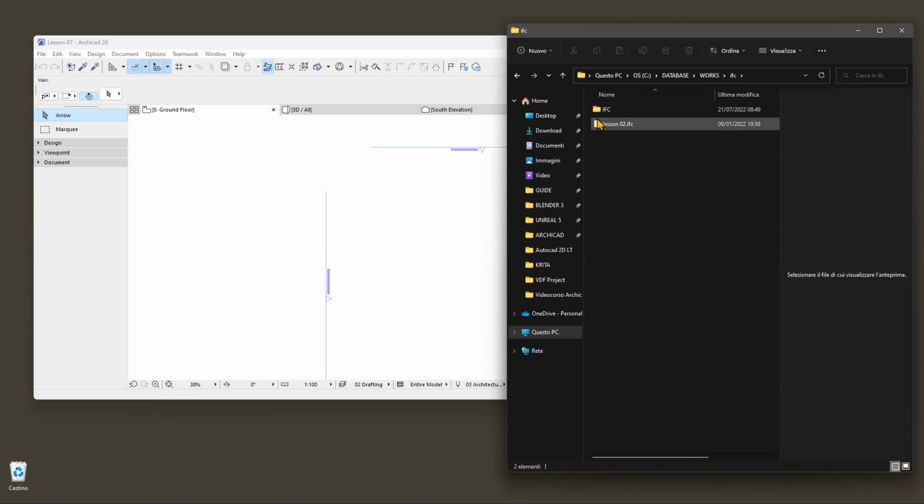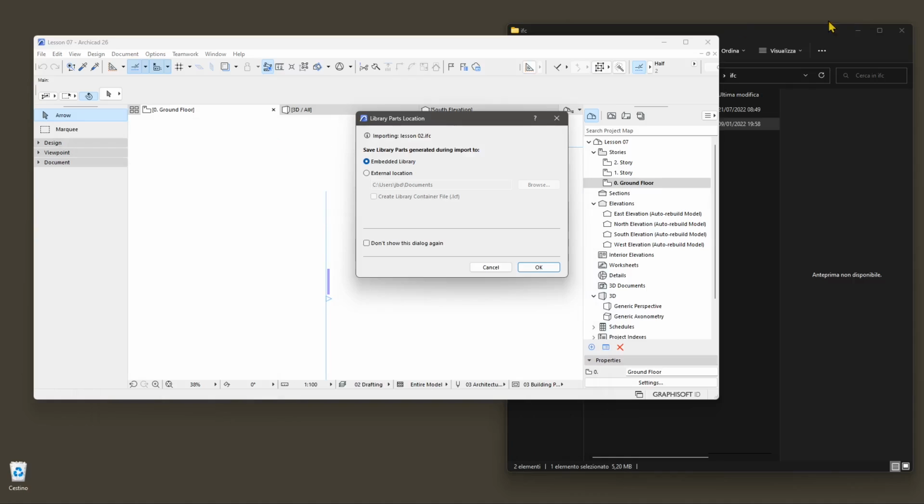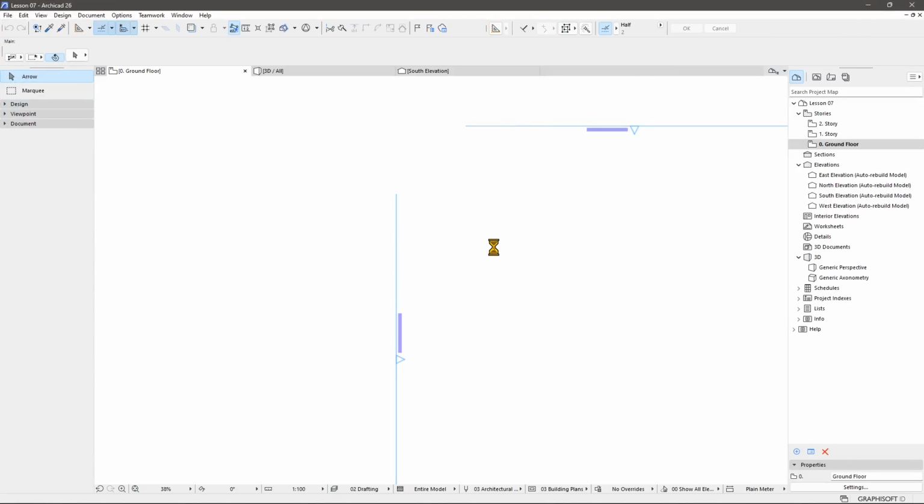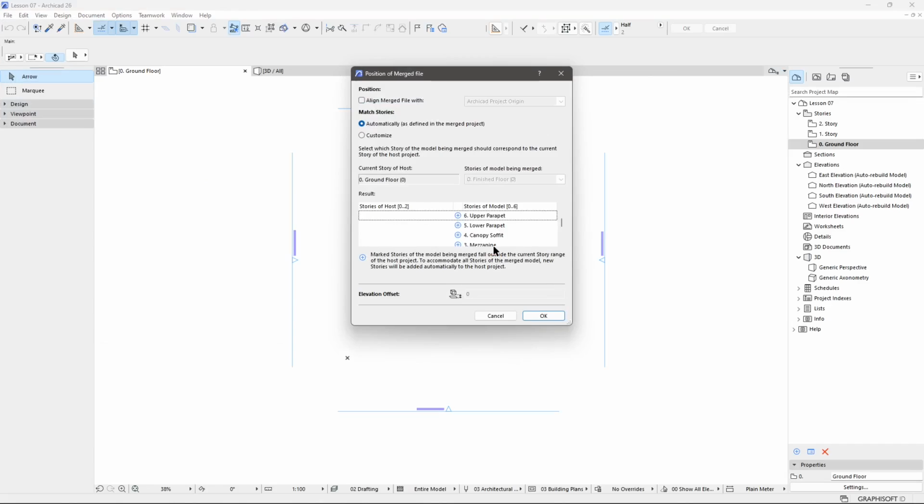Now, I have prepared here a folder with some IFC file formats, and you can just click and drag. Once you spot it, you can just click and drag it and drop it in your ARCHICAD canvas. Now, you don't need here to specify a worksheet because this is IFC, so it's going to be 3D and BIM and everything, so we don't need to do that. But let's just choose here embedded library, say okay, and I'm just gonna expand this. Now you need to wait because it's gonna merge the file, so it's gonna take some time depending on how big and complex the project is.